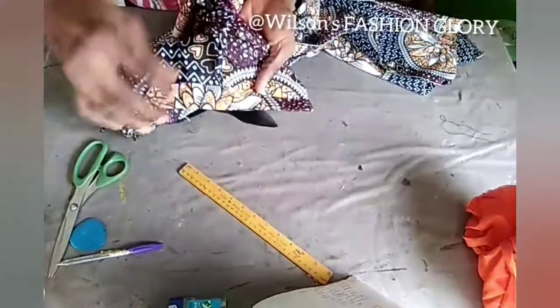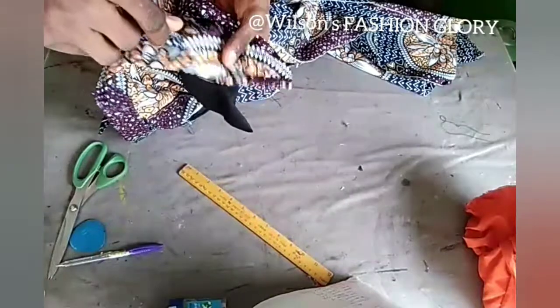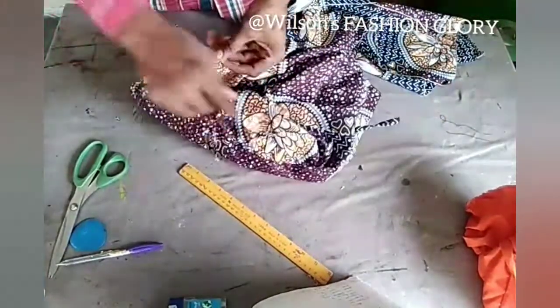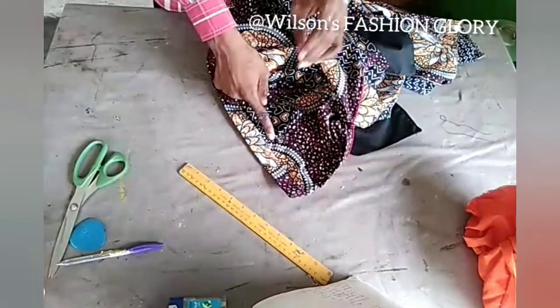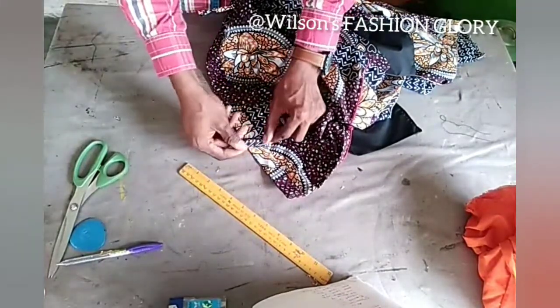If you take a closer look, you can see where my belt guide is coming from. You can see where it stops. After stitching by 0.5, that was how I did all my belt guides. So after stitching here by 0.5 from this point, what I'm going to do now is to turn this upward and fold.